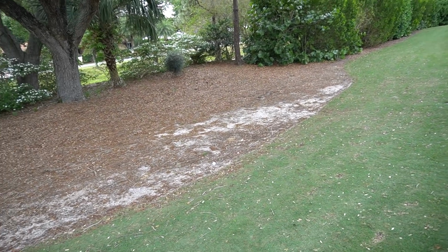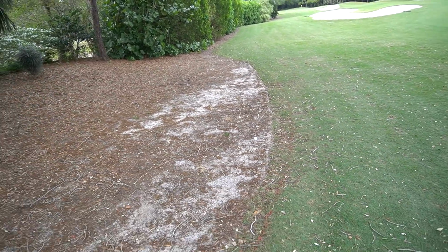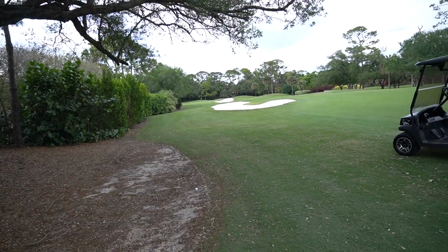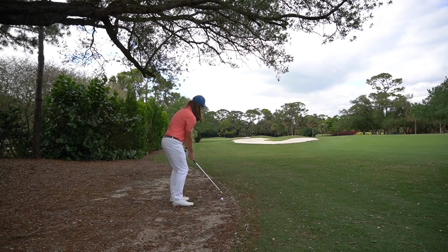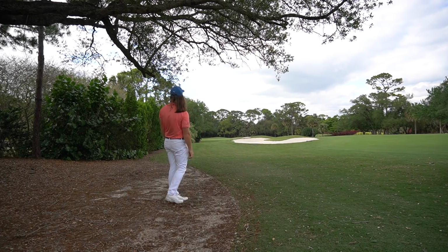All right, guys, so just a little bit left. Just did get into the hazard here, which is kind of crazy, actually, that it goes out this far. Really, I mean, the entire thing, it just juts out a little bit here. So got about 163. I'm just gonna be trying to get this right on top of that hole. It's in a pretty accessible spot, so let's see what we can do. Oh, my God.